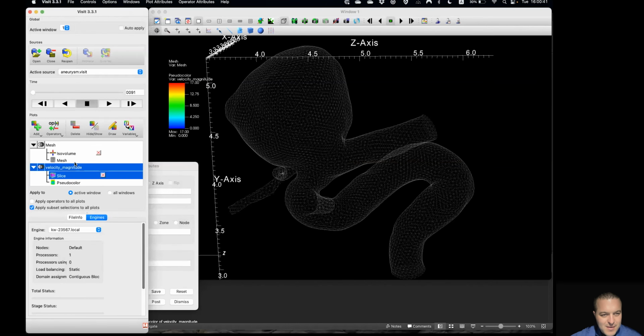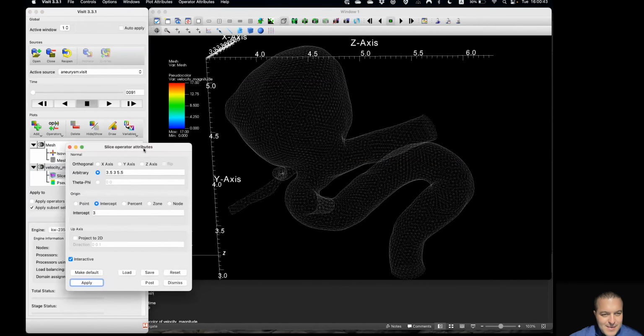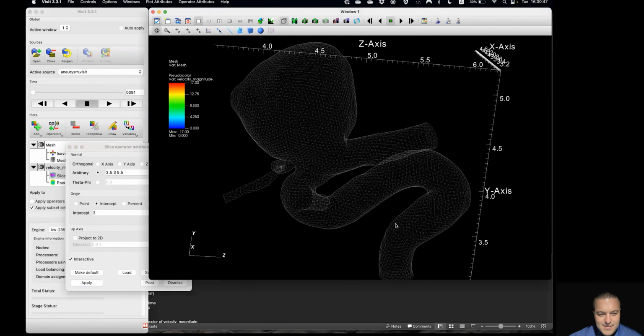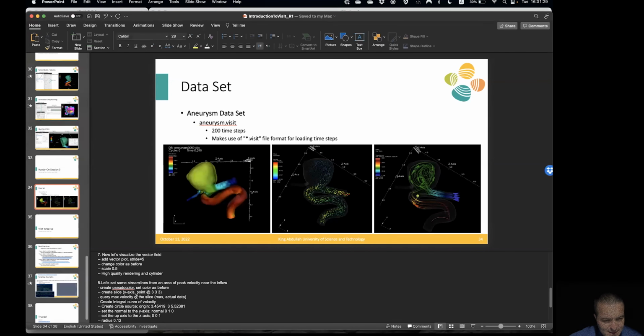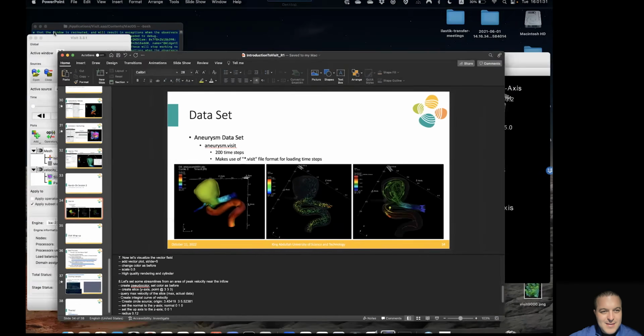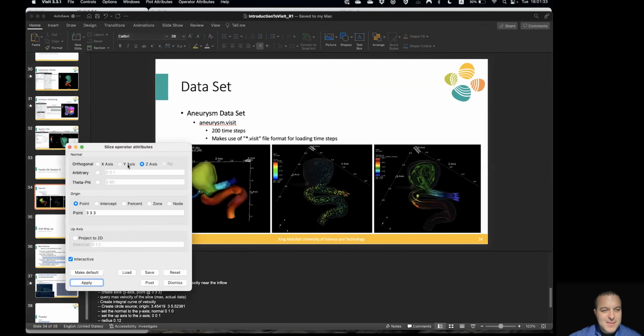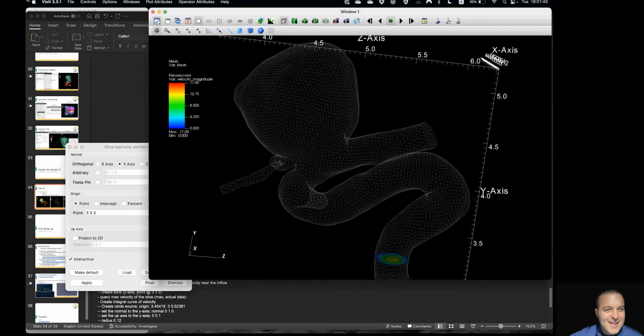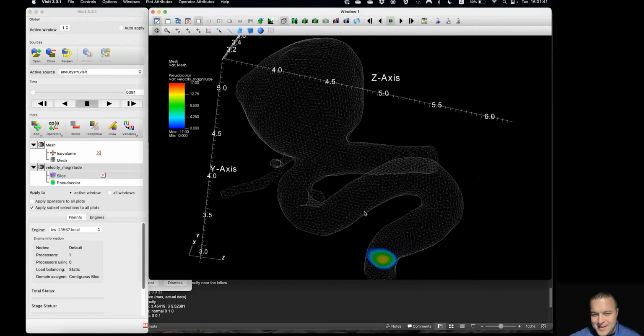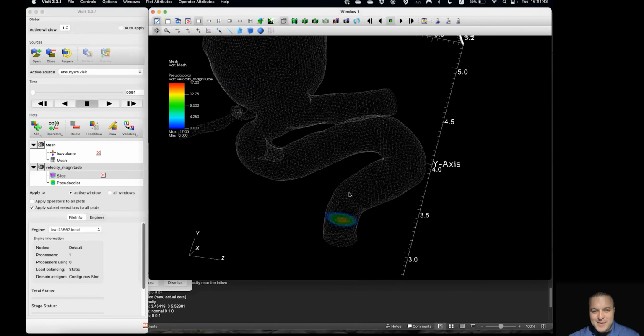And then we click apply, and then we can click draw. Velocity magnitude yielded no data. All right. So let's see why that was. Y-axis, my bad, sorry. So click y-axis, 0.333, click apply, and now we'll go back to our data set, and we'll see that it actually shows up down there at the bottom of the heart.